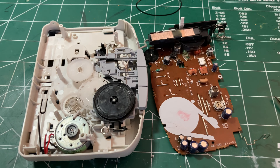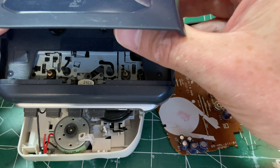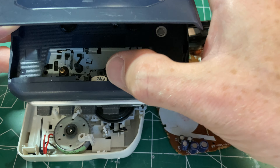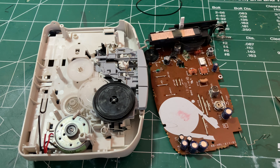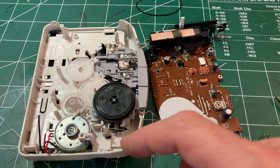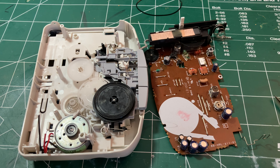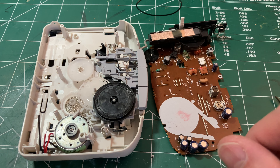It's just amazing how much this mechanism has been reduced in complexity. Compare it to something that wouldn't even have been a fancy player — you'd get cast metal ends, sheet metal construction. This isn't a reverse tape player, but even so there's just nothing to it: one motor, one little belt, some plastic gears, and what's probably a clutch for the take-up reel. Yet it still manages to do fast forward, reverse, all that.